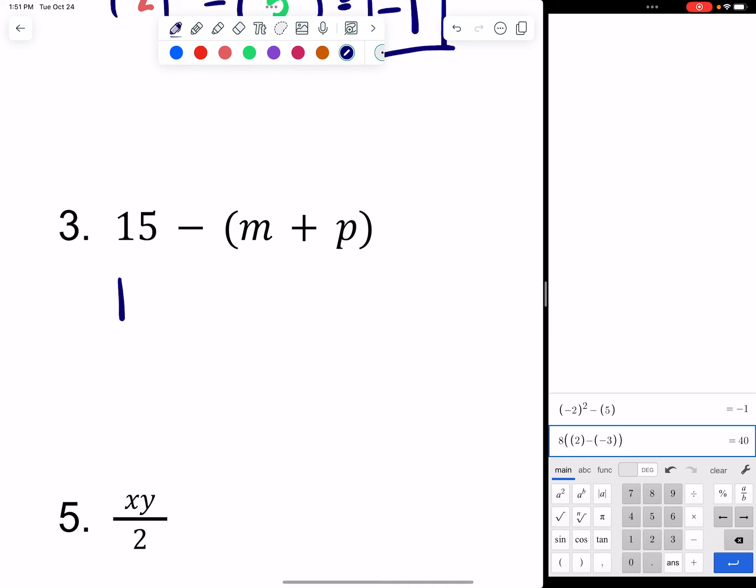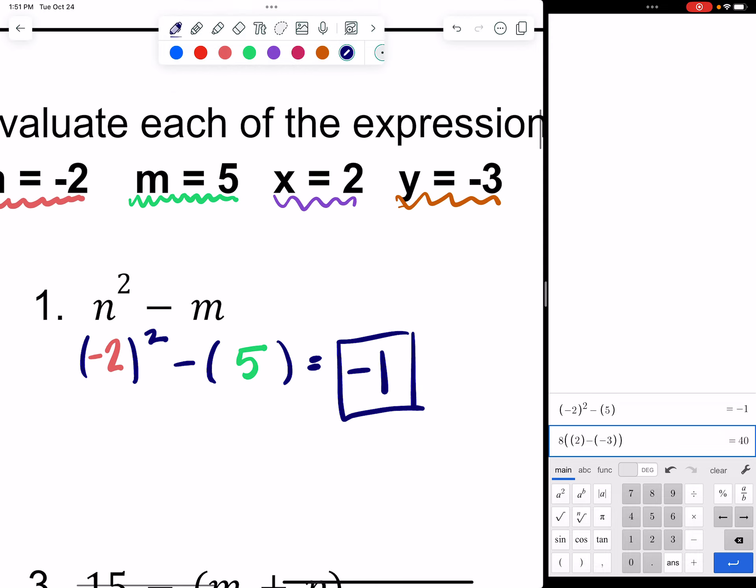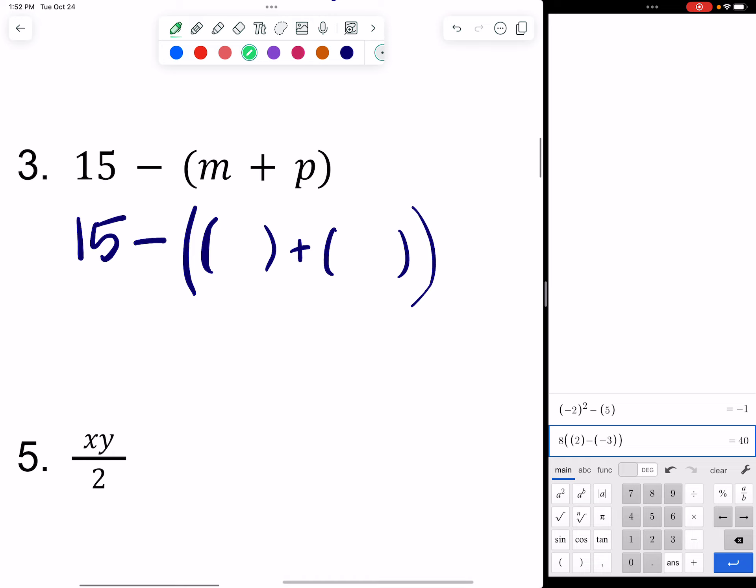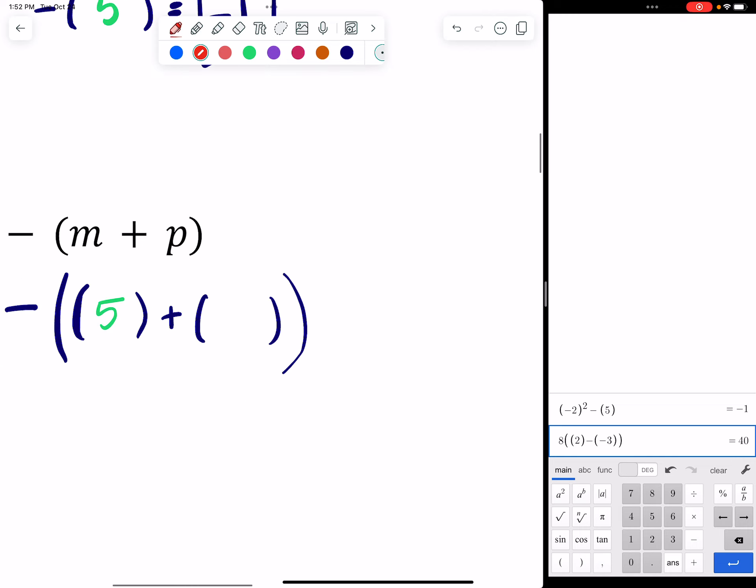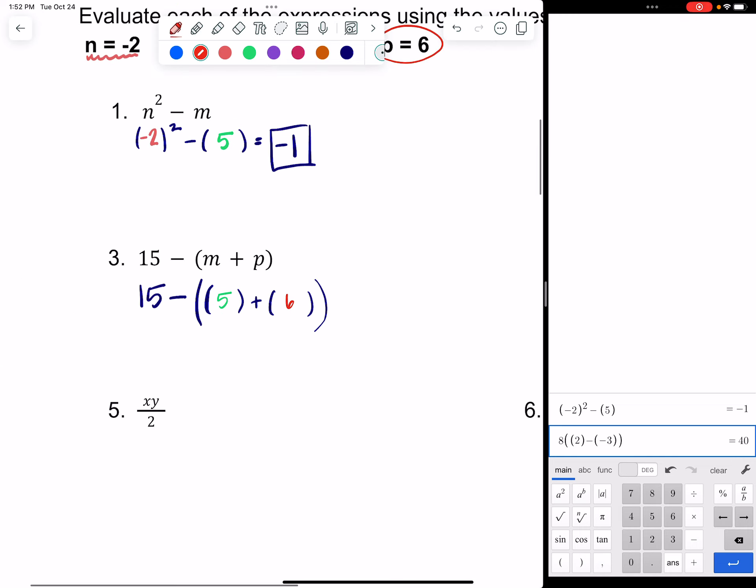Here's another one with parentheses. I'm going to start by making the holes. I'm going to dig a hole for the M. And a hole for the P. I leave everything else exactly as it is. My M is a positive 5, so I'm going to use that to fill in the M hole. P is 6. Then, I'm going to go to Desmos. And I get 4 as the answer for that expression.